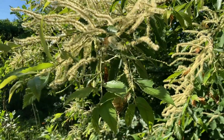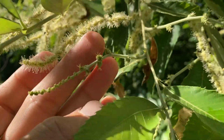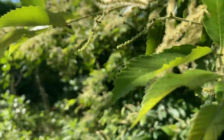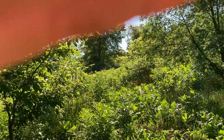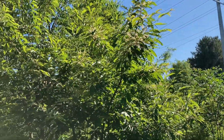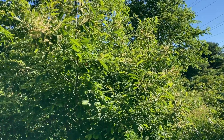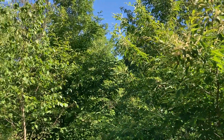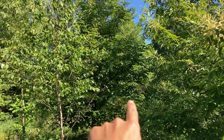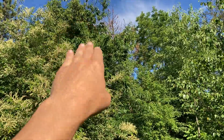So beautiful trees. These bear small nuts, but you can see these are the females behind my finger, and then the male. And I'm gonna pan around here. Got another chinkapin chestnut tree. So that's good that these are synced up timing wise, because they should pollinate each other. I think regular chestnut trees can pollinate the chinkapins and vice versa if the timing works out. So there's another chestnut behind that, not quite flowering yet. Probably be at the same time as this timber in the background.